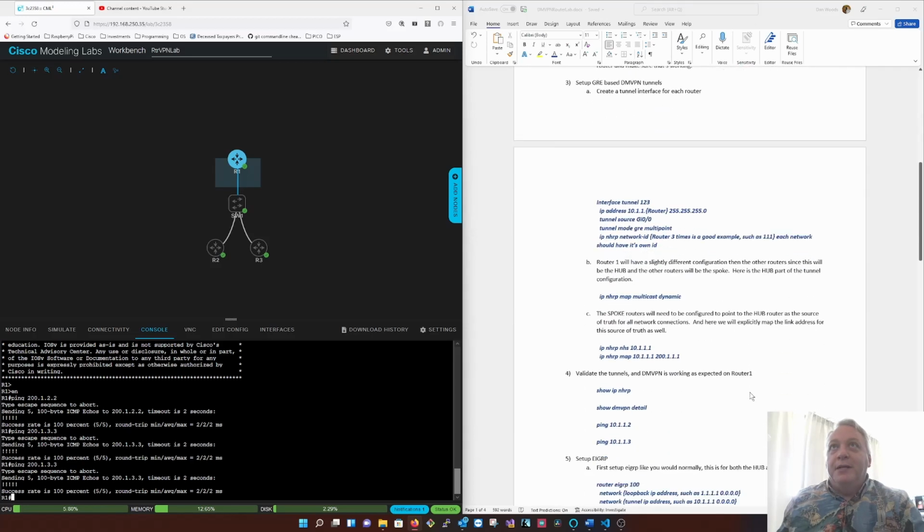So our first step is to keep things simple. You start out with GRE because you don't want to add encryption and everything else until you know 100% that the GRE tunnel is up and running, configured the way you want, and you have EIGRP working the way you want as well. Once you have all that established, then you would protect the tunnels.